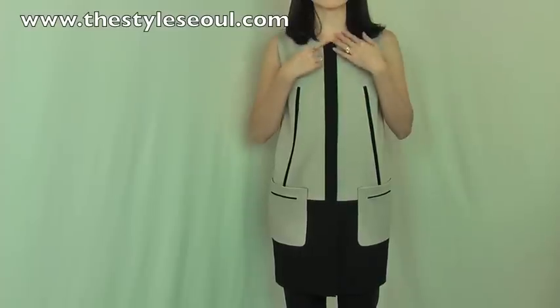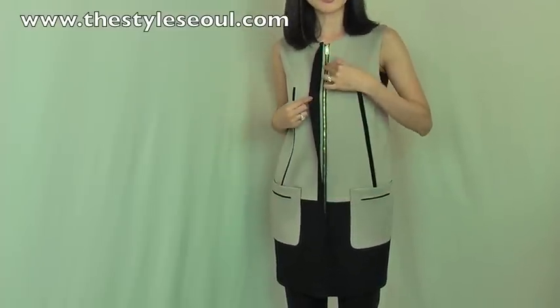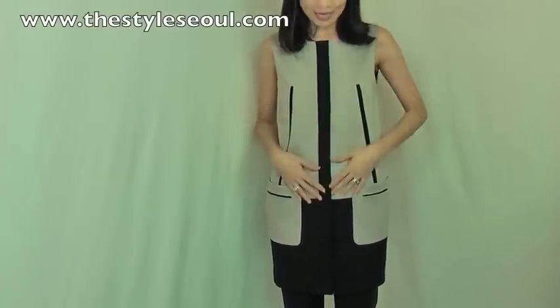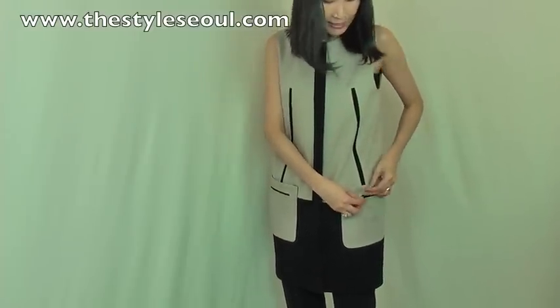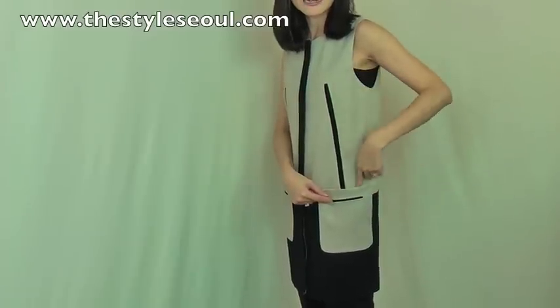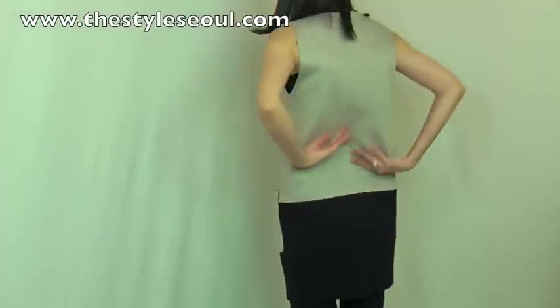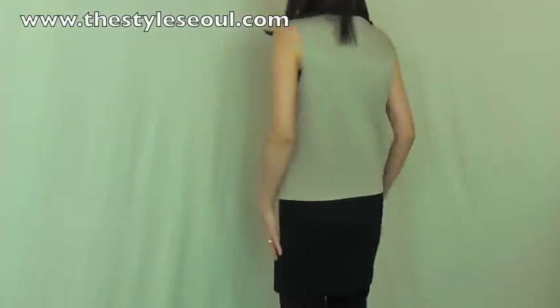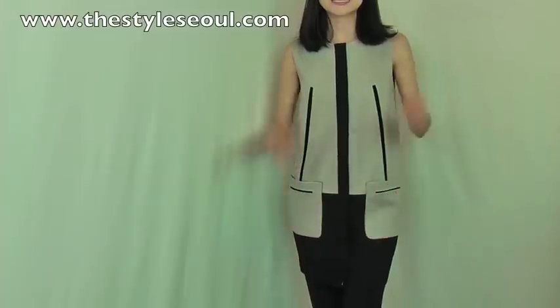And then look at the shape. It has a big black line over this zipper line. It is zip up style, and then it has this pocket, and then you see this little slit has also a black line, and then coordinate with these black lines and these black lines, and then the bottom and the back, it just looks like that. So it's a very very classic design. So I match with the black pants like that.